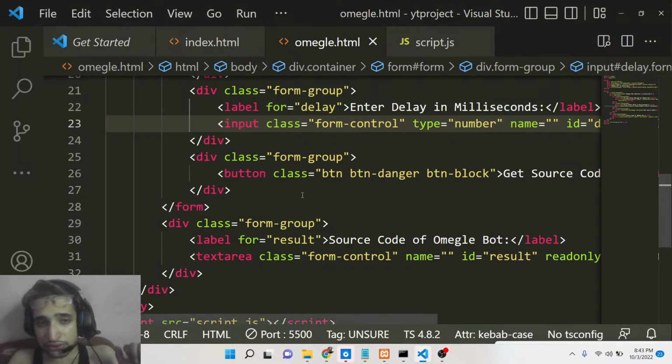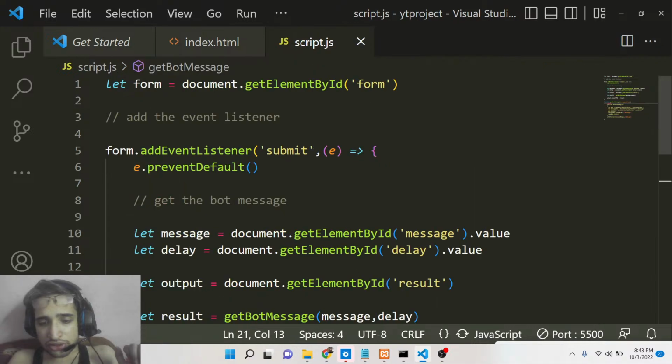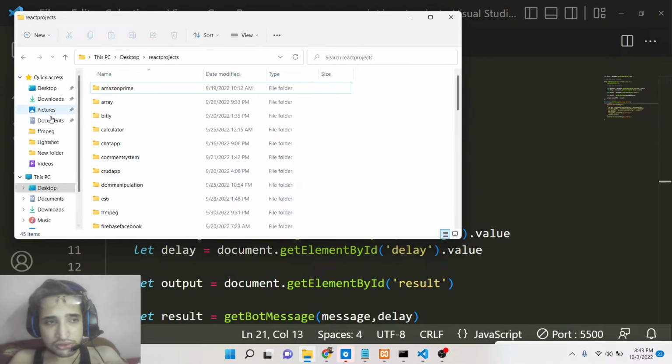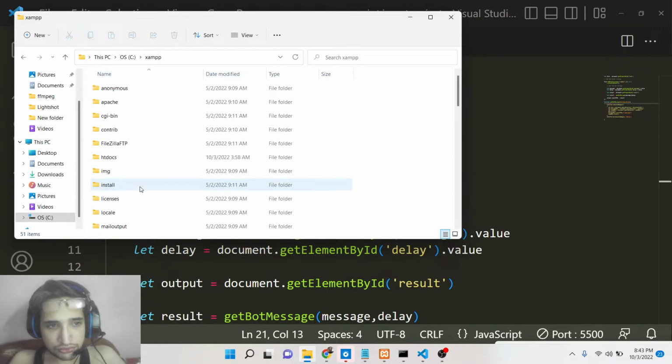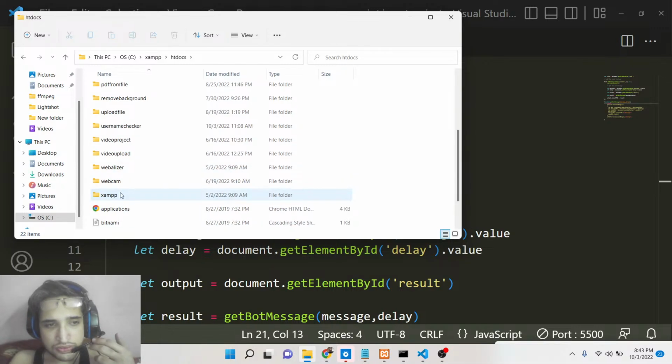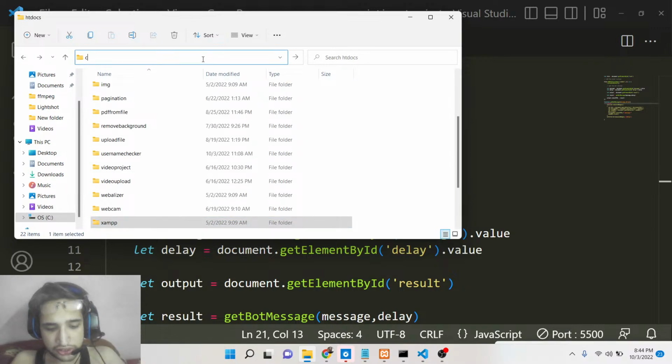So right here, just close this, and here guys we will go to the exam directory. Go to the htdocs, and here you need to create a new folder.